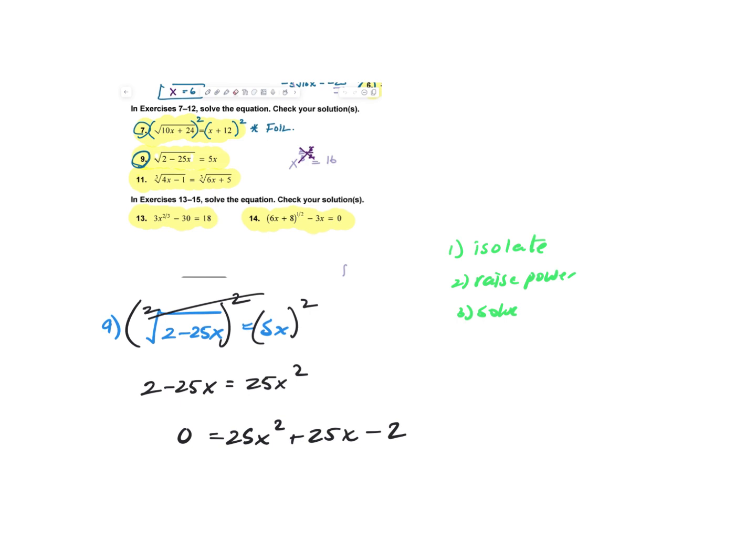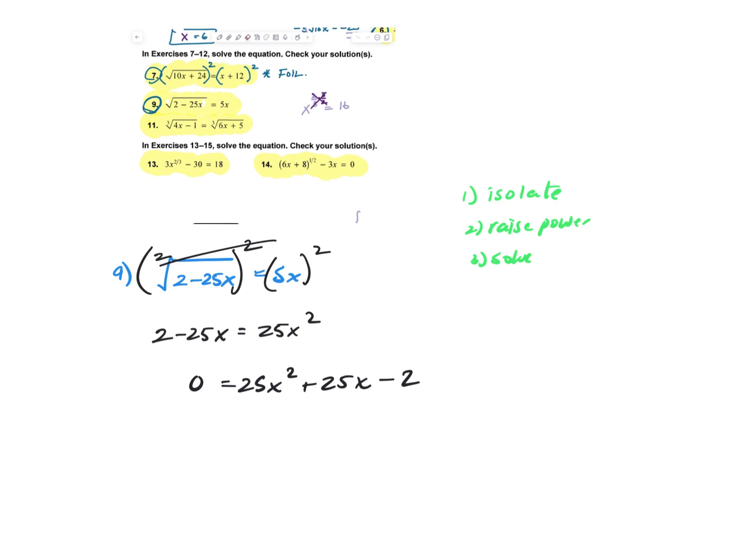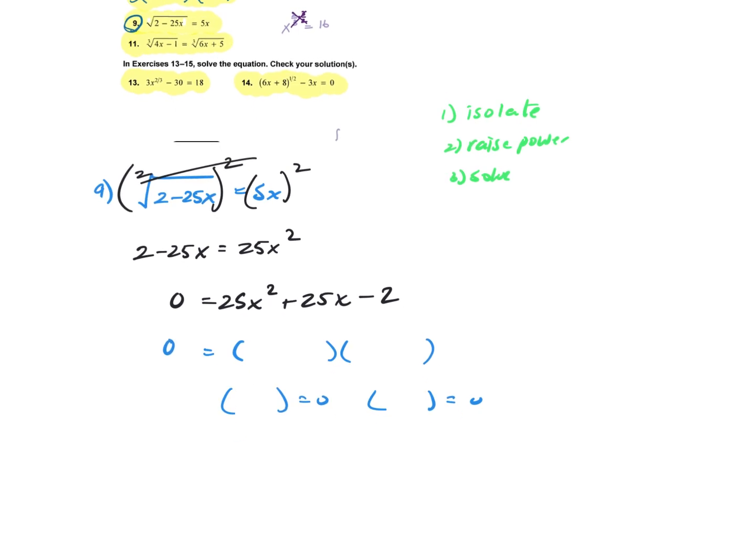As I'm thinking about this, Miss Meadows did say that some of them are not factorable, but on the quiz they will be factorable. So I'm thinking that this was one of the ones that needed the quadratic formula. What you would do from here is factor it, set it equal to 0, and then set each one of these equal to 0, okay? So maybe this was the one she was talking about that didn't factor, but she assured me that on the quiz tomorrow it will factor. So for this one, you'd have to do quadratic.